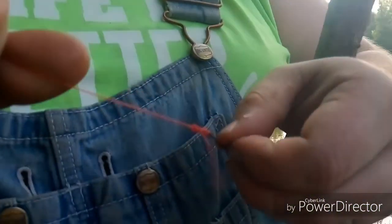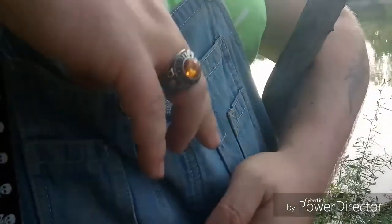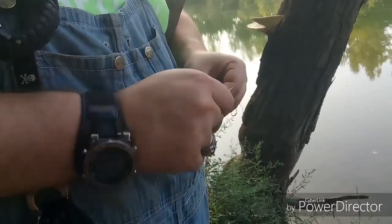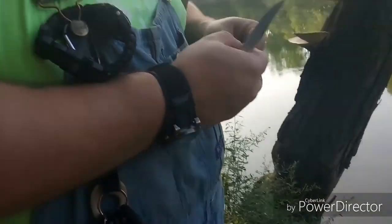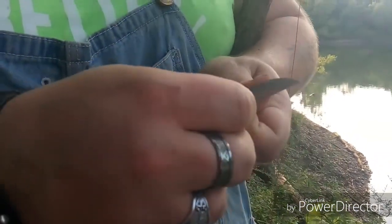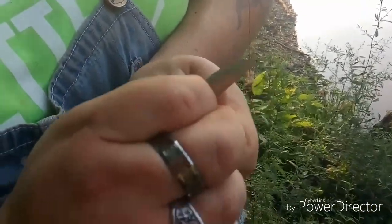wet it down, cut it off nice and tight. Take your knife, if you can get to it. I'll cut off the tag end, and then I'm gonna grab one of them grasshoppers, and I'm gonna toss out here and try and catch me a gill or one of these big carps. Or bass. And I got about 7-8 bass sitting right here, so, well. That's if it will cut, baby.